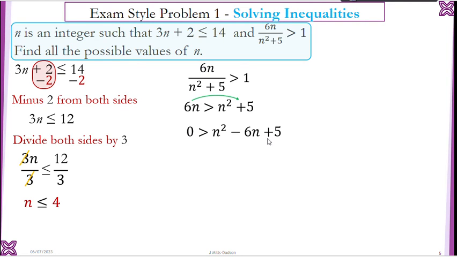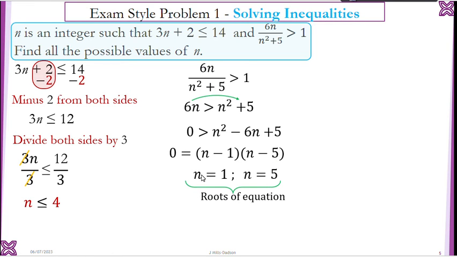So now let's solve for this. Factor pairs for 5 that will add up to negative 6 would be negative 1 and negative 5. So when you factorize, you have n minus 1 bracket, then into bracket n minus 5. Then you solve it. So here n is equal to 1 and n is equal to 5. But to find the actual range of the inequality, we need to sketch it to know the actual range of values for n. So this being the roots of the equation, let's sketch this graph. It's a U-shape with the positive intercept 5, and these are the roots.